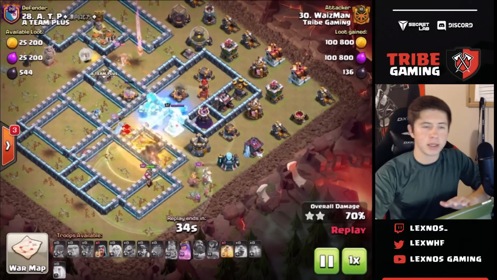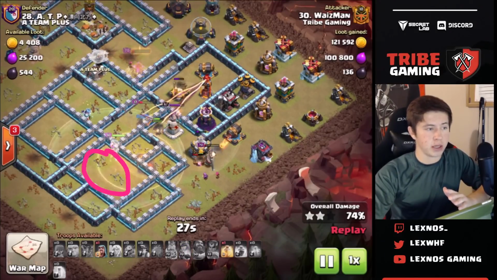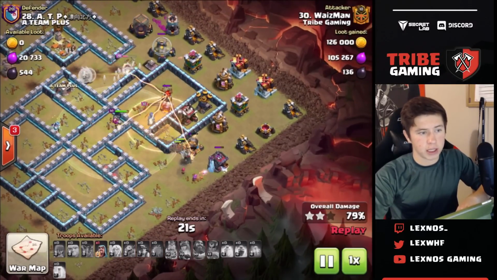Luckily, I did not need that last rage on her, so I'm kind of glad I used it on the miners. Even though I used it really badly, I should have used it like down here. Instead, I used it up there and pretty much swagged it. Only the royal champ got to use the rage. And then just healing again, keeping all these miners alive.